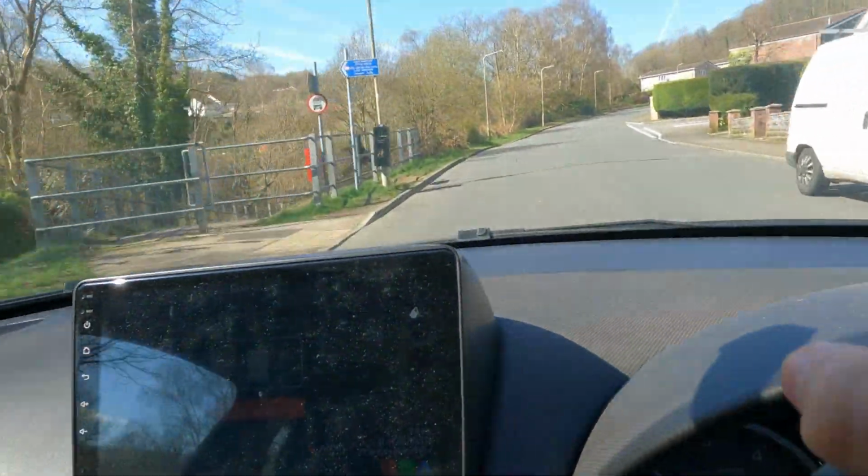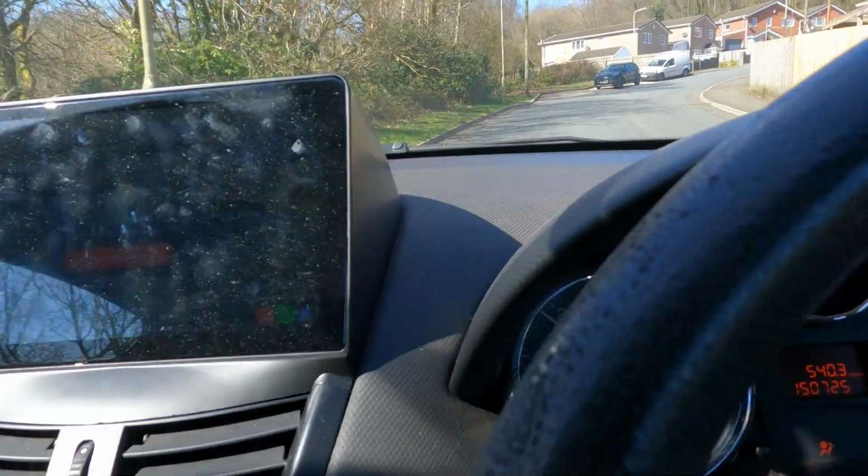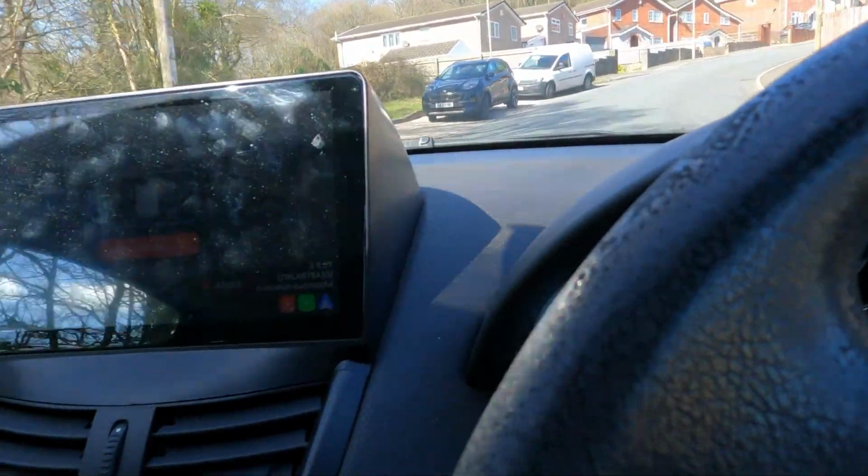Some people here, donkey drivers, they go on your side of the road because they think they're driving a big semi-trailer.